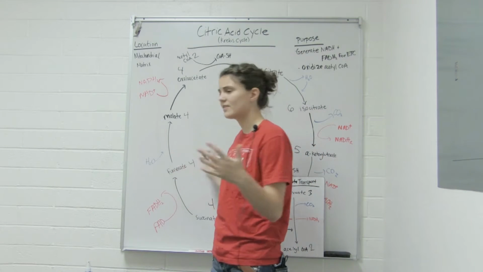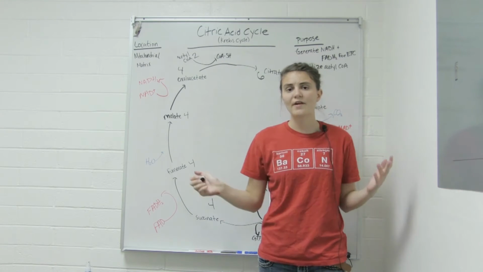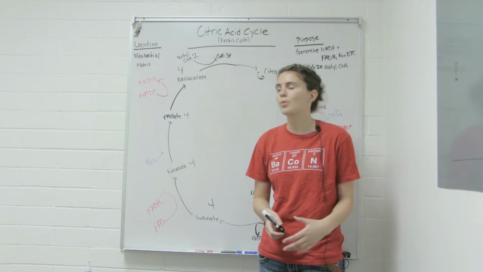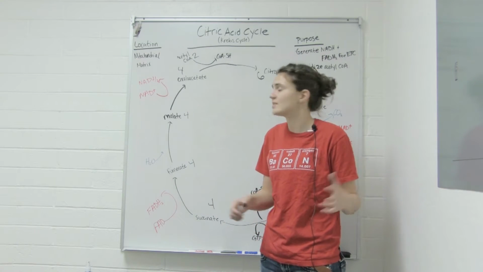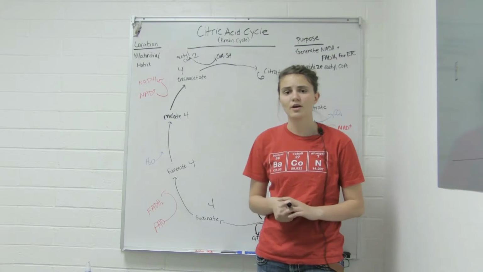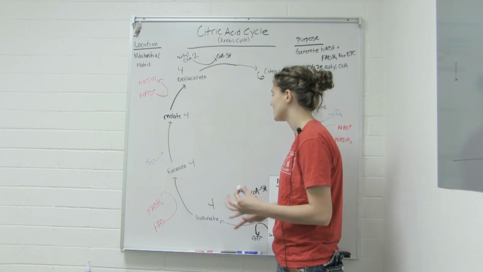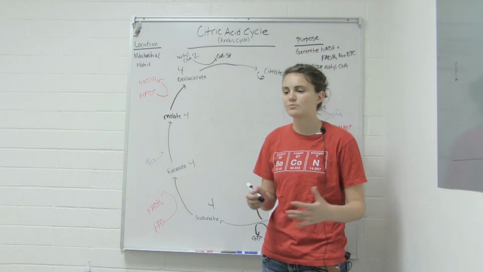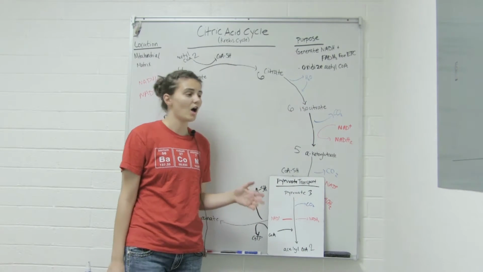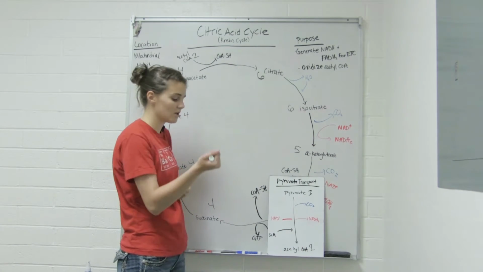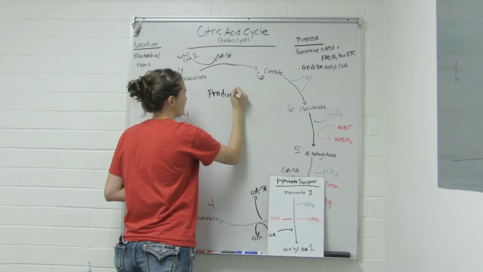So this cycle can sometimes be a lot to memorize, and it gets confusing. So what I recommend is going into an empty classroom somewhere and getting a whiteboard and a marker and just writing it out a couple times, or even on a piece of paper, because writing it out a couple times really helps you memorize it. And if you're asked questions on a test about specific reactions, that's important. But even more important than knowing these individual steps is just knowing the net products of this. So let's write them out so that we can get them straight.